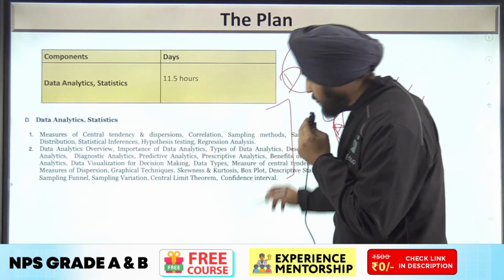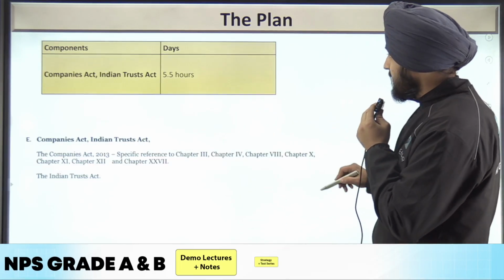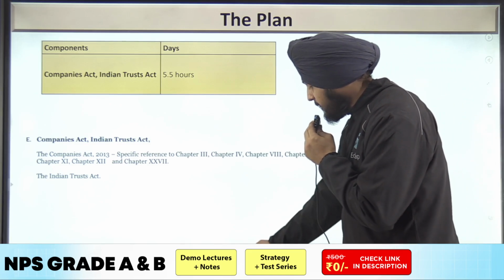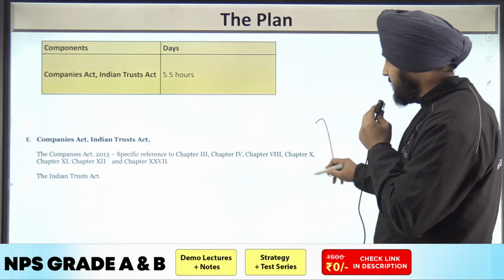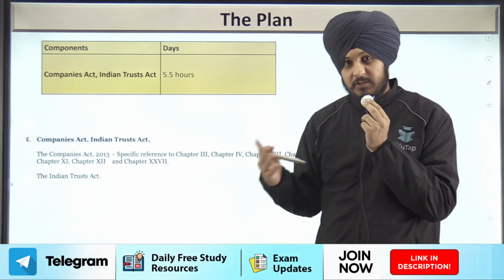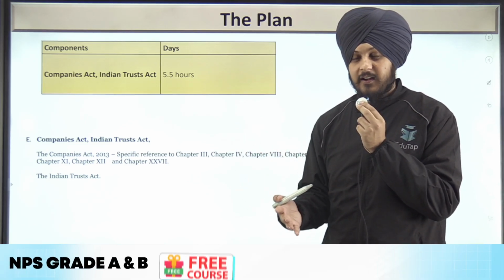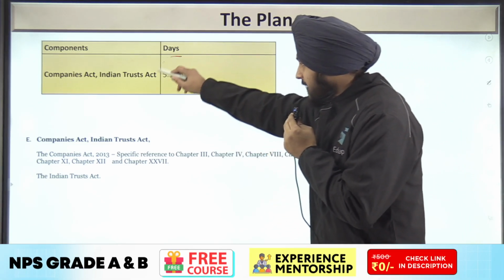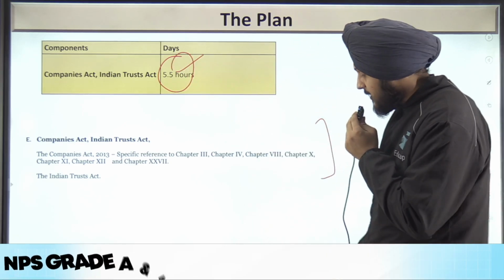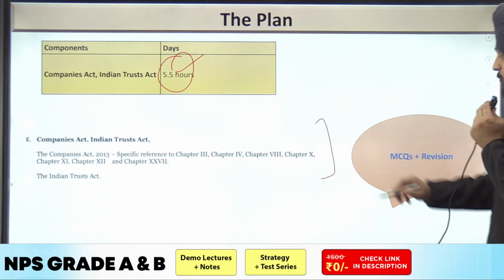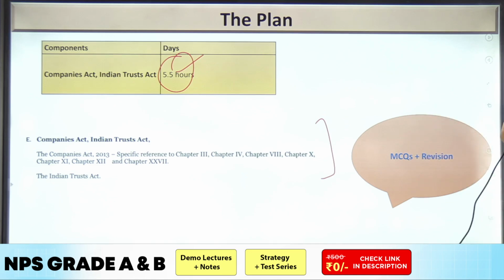Moving onwards, the next part is basically Companies Act. This is very much factual in nature, so you just have to revise and revise. बहुत theoretical है, ज़्यादा समझने वाला है नहीं. आपको laws पढ़ने हैं, you have to get through the Indian Trust Act, also sort of things. So we have dedicated 5.5 hours for this portion. Fine. So apart from that, yes, the MCQs and revision, no doubt, you have to focus on that also.